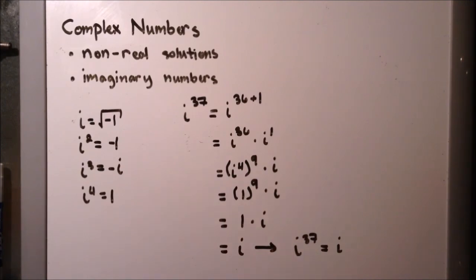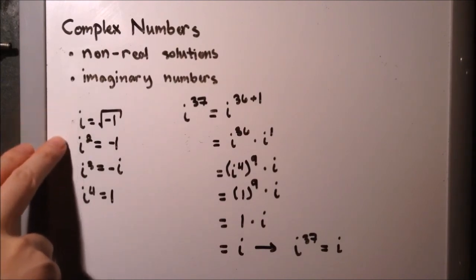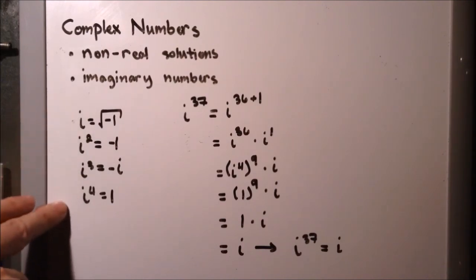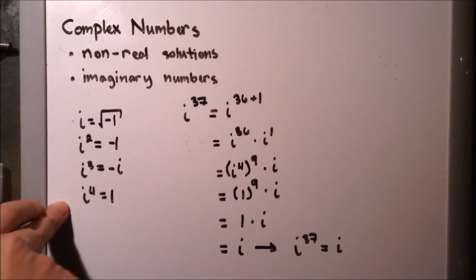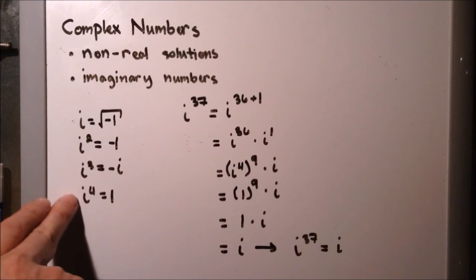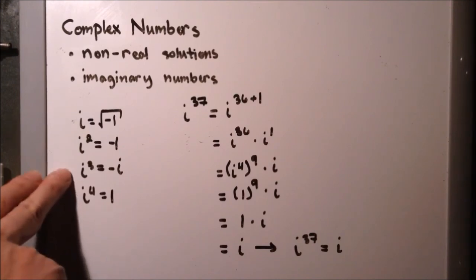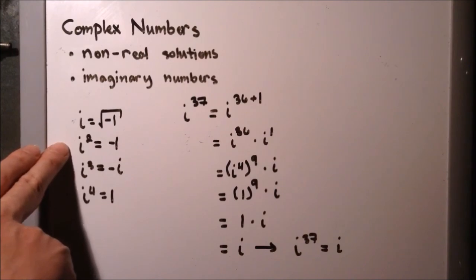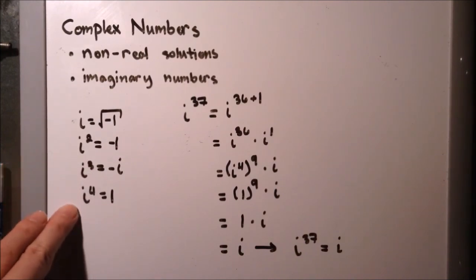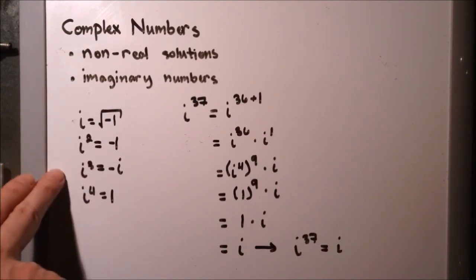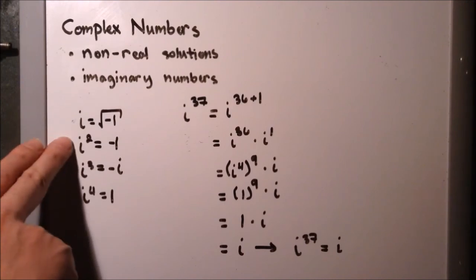So, when you're simplifying an imaginary expression, you just solve by using these 4 i's here. And when you have any imaginary expression, see if you can start with i to the 4th. If not, then start with i to the 3rd. If not, then start with i squared. So again, start off with i to the 4th. If you cannot, start with i to the 3rd. If you cannot, then move on to i squared.